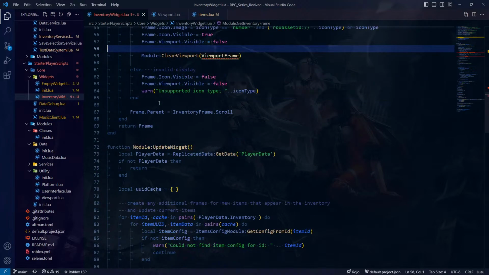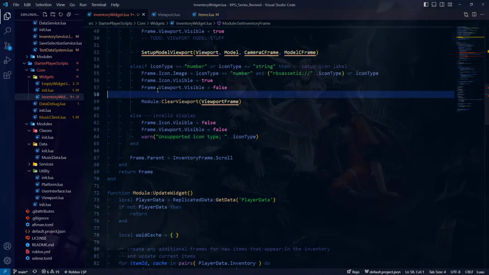Actually, I should go over why I'm doing this widget system. So this widget system is done so that when we have a lot of frames and a lot of items in the background, it will take up a lot of memory. By doing this specific method, we can say, okay, any frames that are closed aren't loaded.